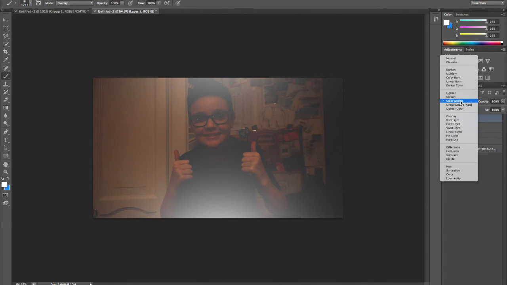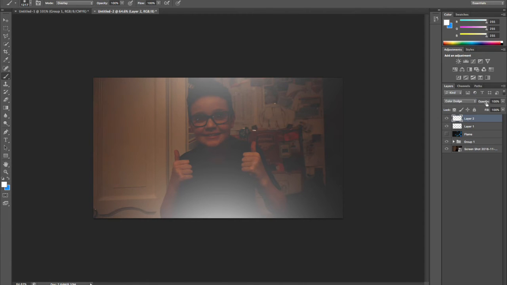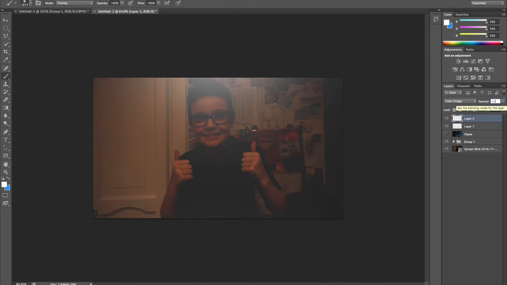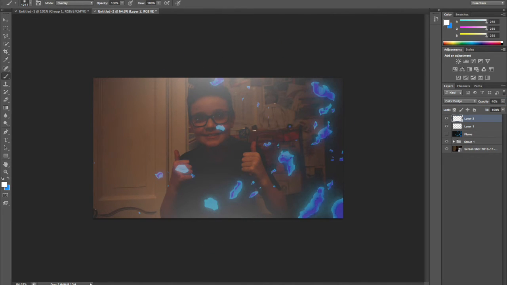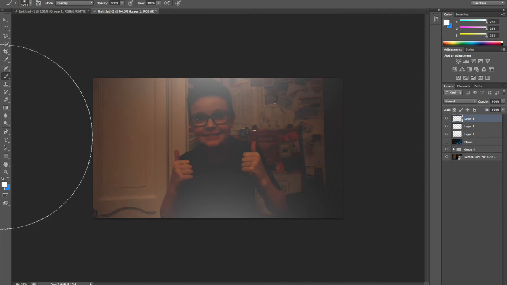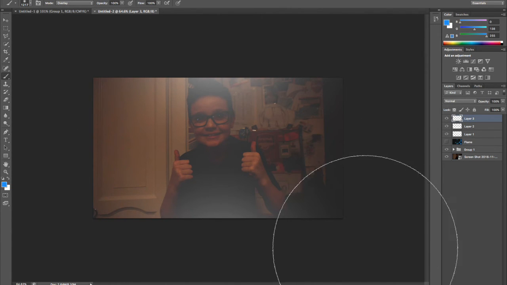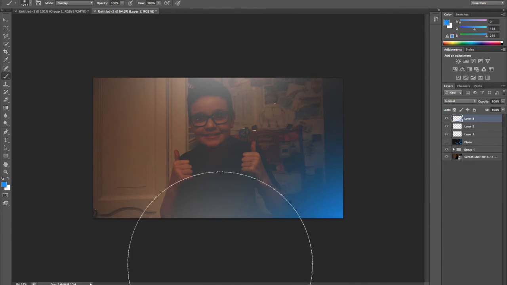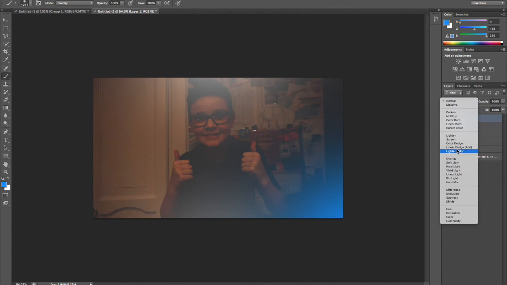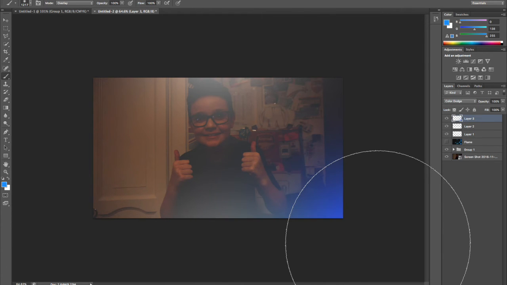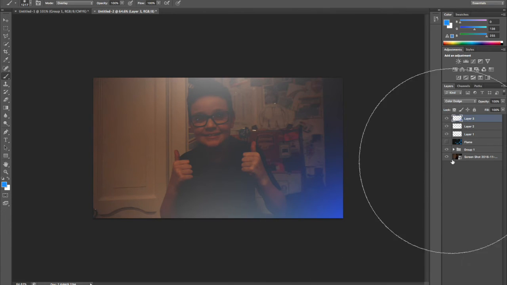Right, so if we go color dodge and lower the opacity to about 70, let's go 50. Now you've got all this, you want to add a new layer, and we're still on the brush, but we're going to go with the blue and go there. Now we've got a little blue effect in the corner, and we're going to go color dodge, which makes it fade out a bit more.